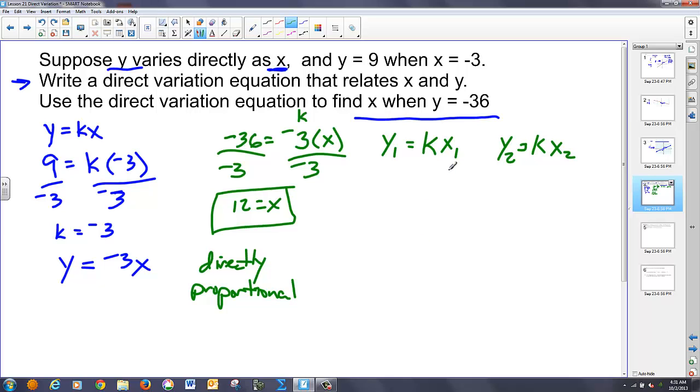Now, notice in each case, I can divide each side by my x term. Here I get y1 over x1 is equal to k. And notice, divide by x2 in each case. And I get y2 over x2 equals k. And in this case, you'll notice that this term is equal to k and this term is equal to k. If both those terms are equal to k, then they're also equal to each other.